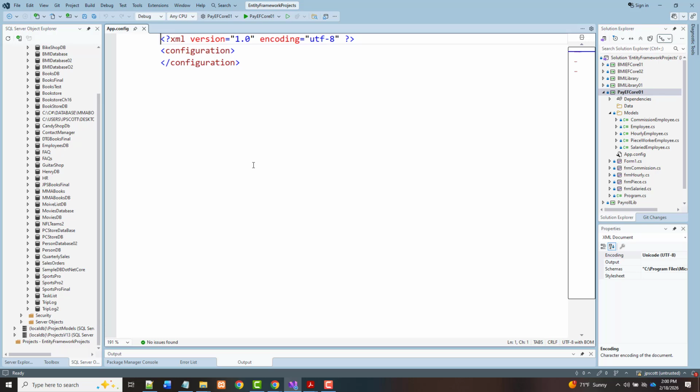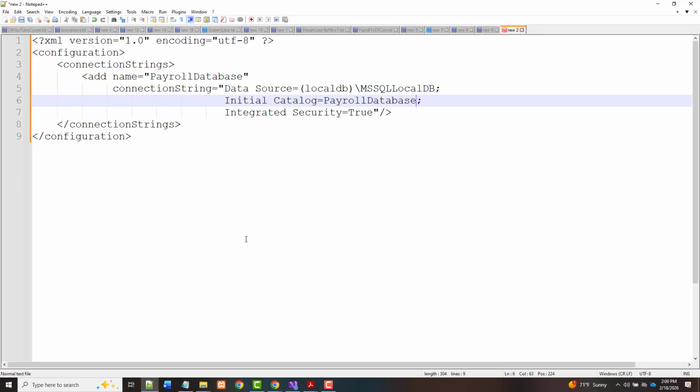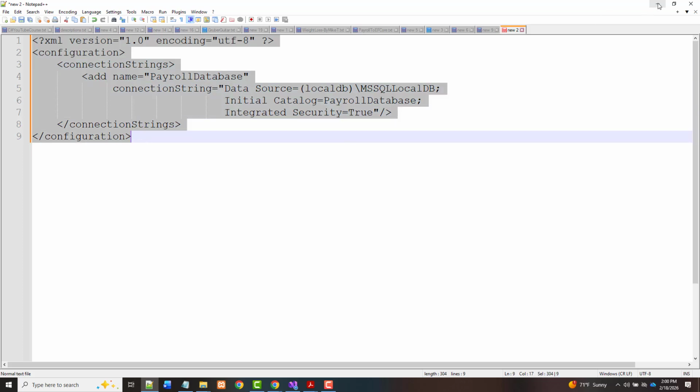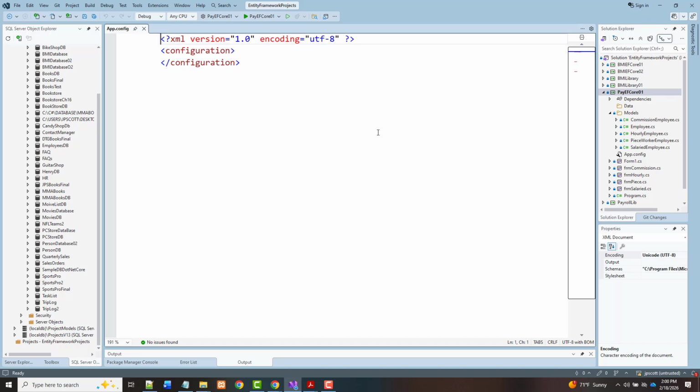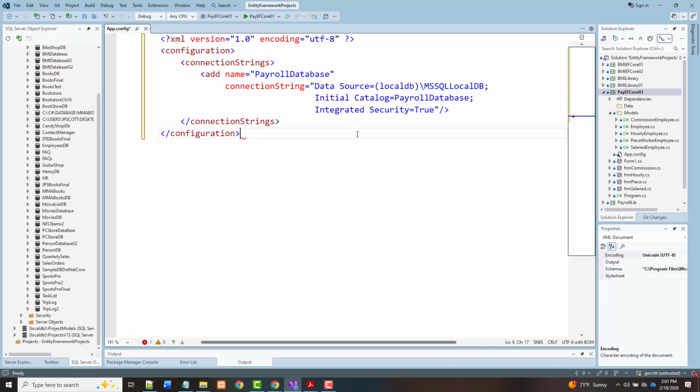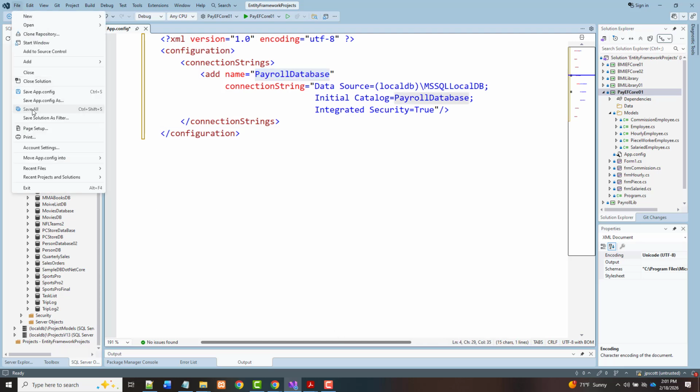Add that. And what I did was I grabbed the one that we had used for our last program, meaning the one that we had used for our BMI-EFCore01b program, and I just changed the name of the database to payroll database here and here. So I'm going to grab this, copy that over, and I'm going to totally replace what's in here with that. All right. So again, ideally, at least, we will be building a database that'll be called payroll database. All right. So file, save all.